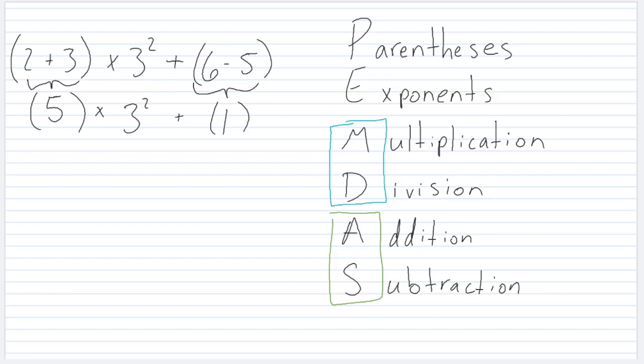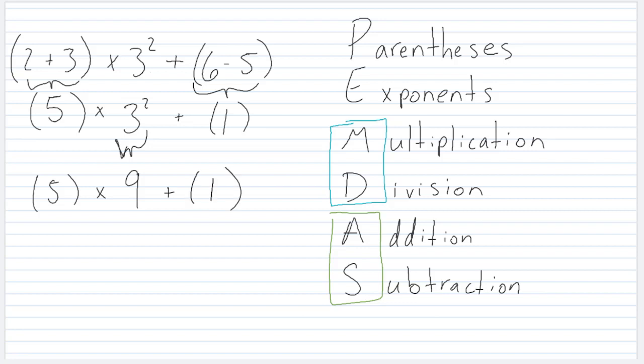So let's use our English phrase. How do we say it? We say 3 multiplied by itself 2 times. So what is that going to be? That's going to be 3 times 3, which just gives us a 9. All right, that's the only thing we can do in this step, so we'll bring down everything else that we didn't do an operation on.